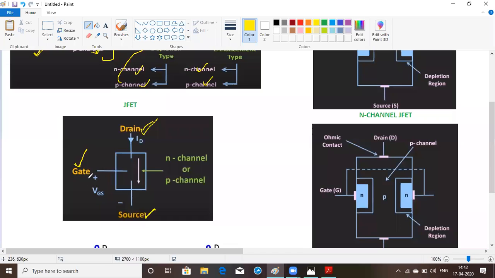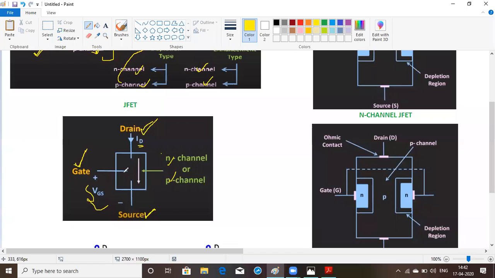The voltage applied between the gate and source is called VGS, the gate source voltage, and the current flowing from the drain is called the drain current, ID. Based on the current flowing in the channel, we have two types, the N channel and the P channel.